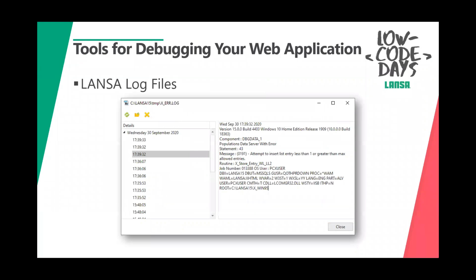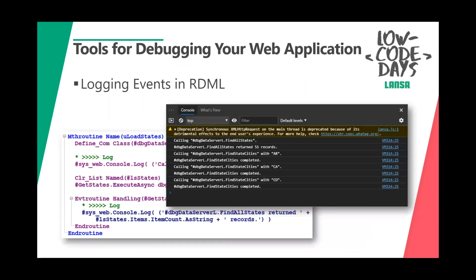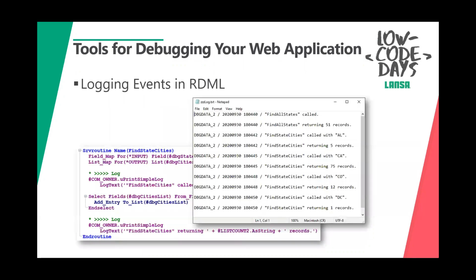If at any time we run into issues where we're still not sure what's happening in the background, we do have the ability to look at log files within LANSA. With a combination of those log files and also using facilities within LANSA to log information into the browser or into a custom log file, we have a few more tools for debugging the LANSA application. So let's have a little look into how that is accomplished.